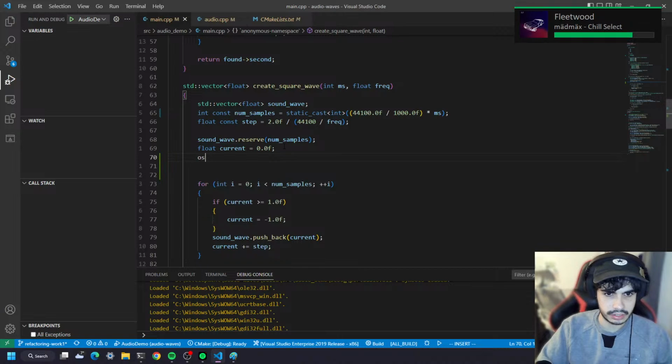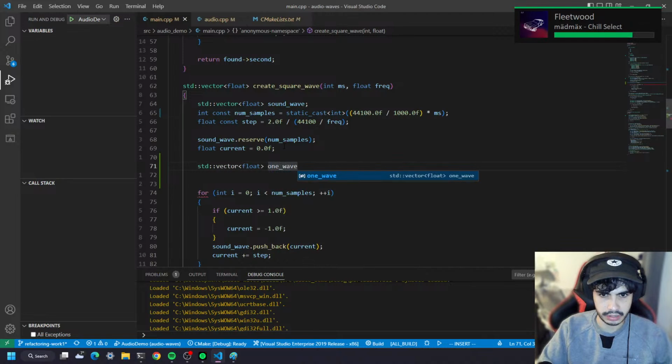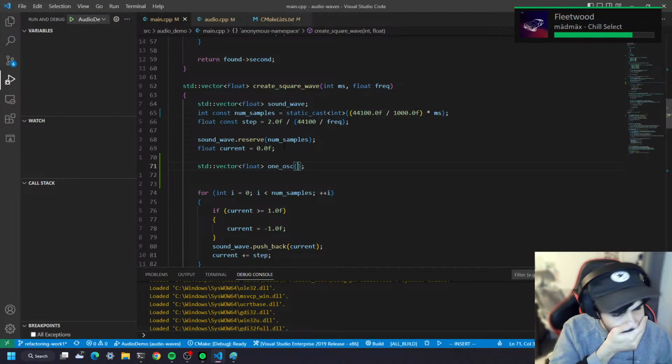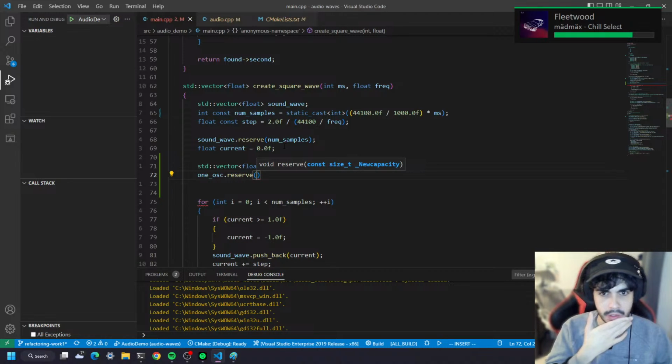So, if we were to create the initial vector, one wave, or one oscillation, let's just not even assign anything to it. One oscillation, they'll reserve, and how many do we have to reserve? Well, that is the number of samples that we would need for one particular oscillation.